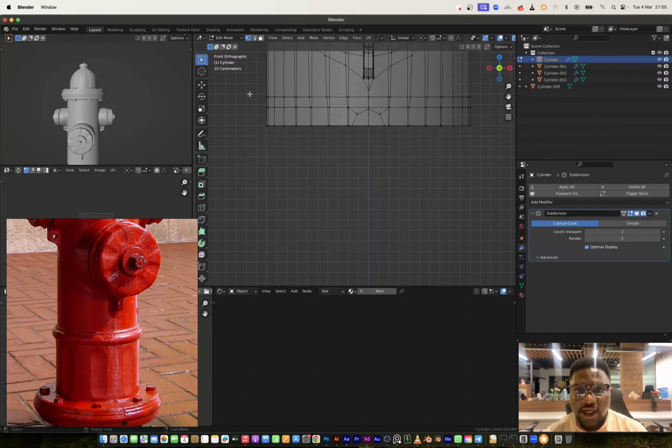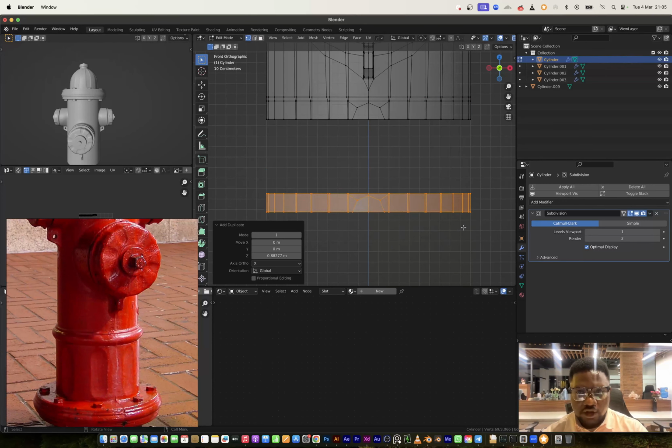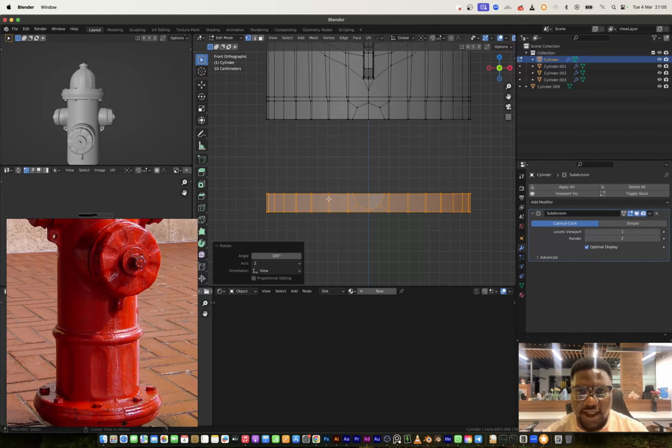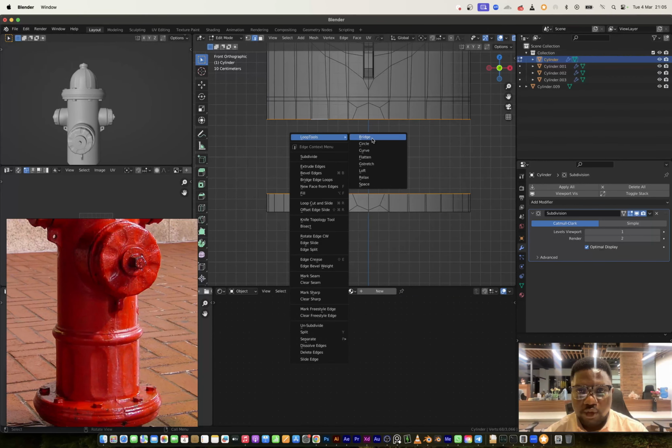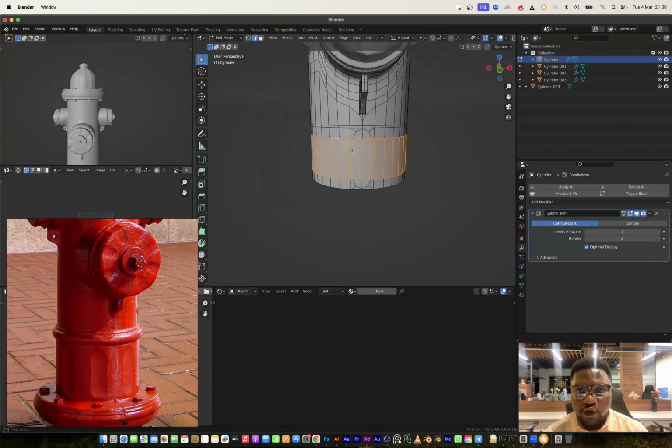And I can just select this entire set, G Z, and duplicate it downward. So I can just rotate this by say 180 degrees. And I can select this edge and just bridge between the both of them, just like so. So the twist is going to need some adjustment. I'm going to twist it, and it's adjusted perfectly. So we have the effect that we need on this side.